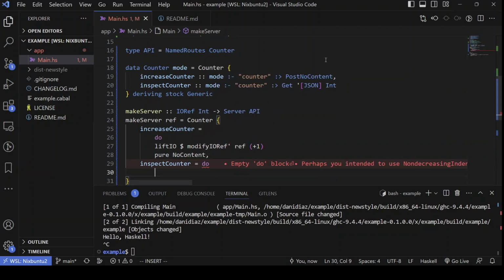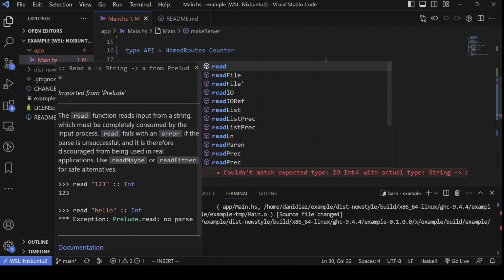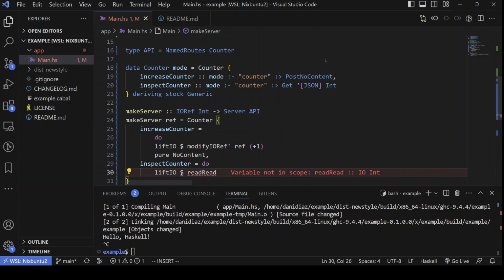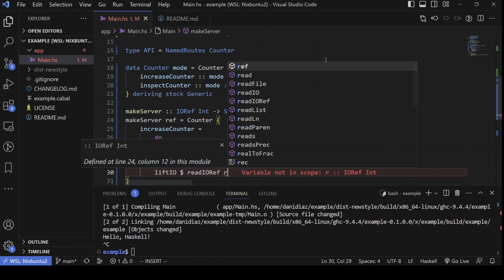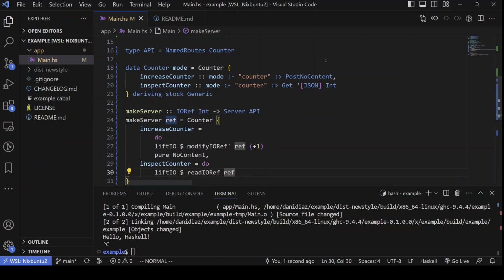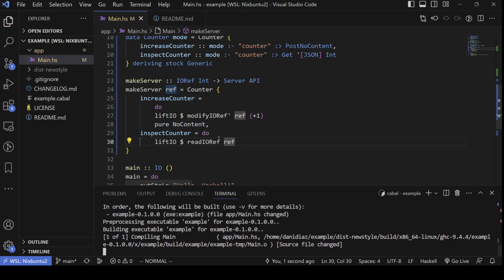So this will be easy to do. We simply liftIO, readIORef of the IO ref. And this seems to be enough. Let's try to run it.